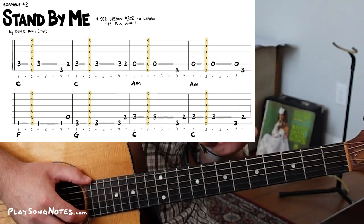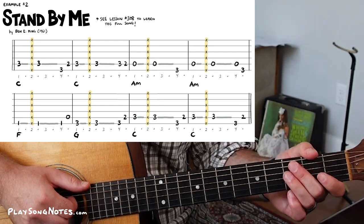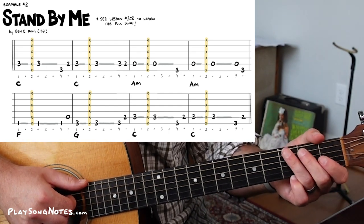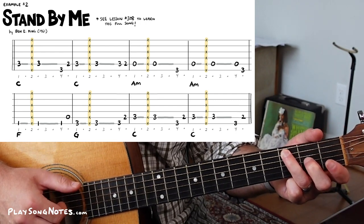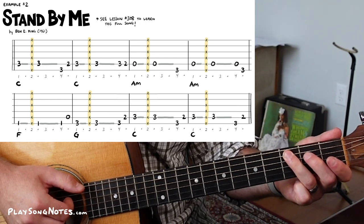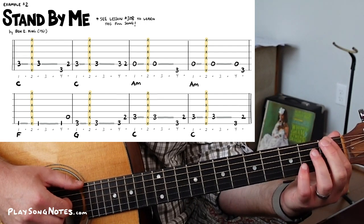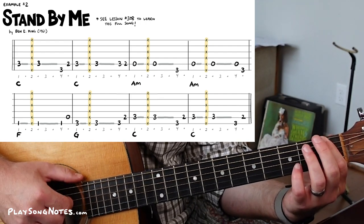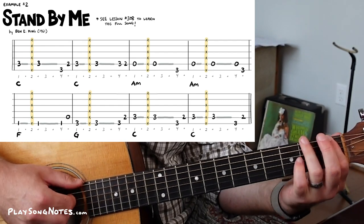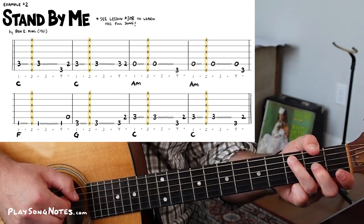So in this case, it's the same idea. It's only going to be on the 2 count, and we're just going to learn the notes first. We're basically always going to be on the 5th and 6th string. I recommend using your ring finger on the 3rd fret of the 5th and 6th string, okay? For the 2nd fret notes on the 5th string, I recommend using your middle finger, and on the first fret notes of the sixth string, I recommend using your index finger. Those are the notes we're going to need, right? First to third fret on the sixth string, and then open to second to third on the fifth string.